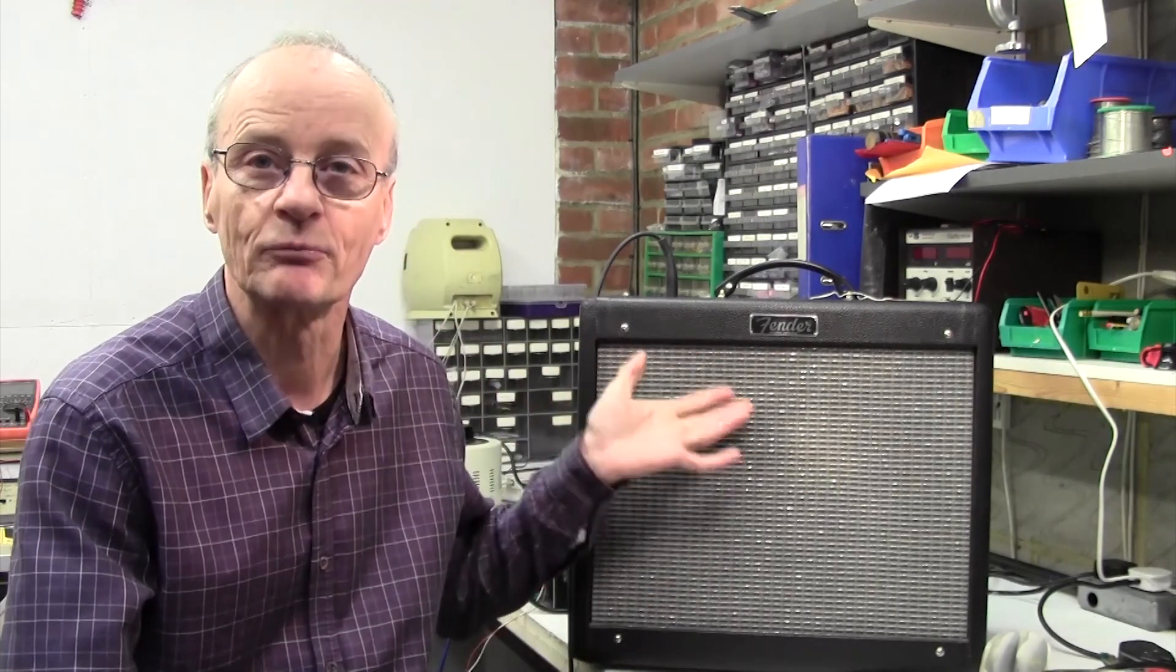Well hello, it's Stuart again from Berkshire Guitar Amplifier Repairs. Today we're going to be looking at how to bias the Fender Blues Junior Amplifier. I want to say straight away that this is not an easy amp to bias. Fender have not provided a bias pot or any place to measure the bias current. I have no idea why, but that's just how it is. So only attempt this if you're feeling fairly competent.